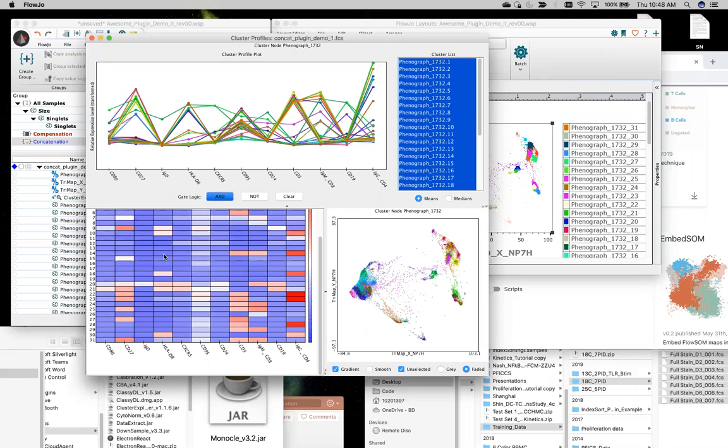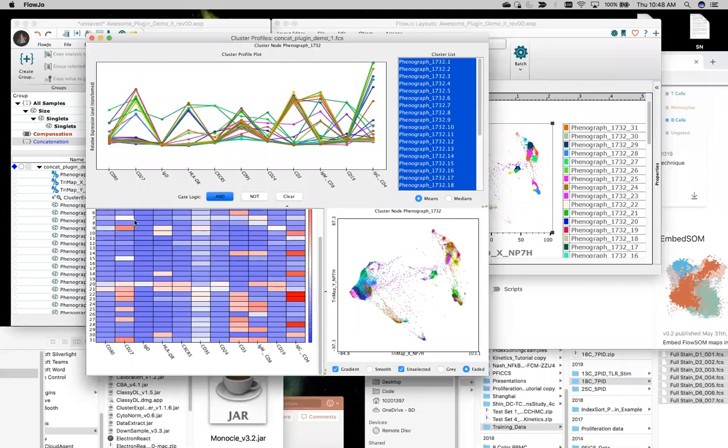But in the bottom left-hand corner, you see that heat map that I was referring to. This is a heat map that's normalized to the mode expression for each of these populations. And you can actually scroll through each of these populations, and everything in this plot will update live. We'll see that in a minute. Bottom right-hand corner of ClusterExplorer is that T-SNE plot that we selected, which shows in color, similar to our overlay, each of the Phenograph clusters, and you can always change these colors as well.